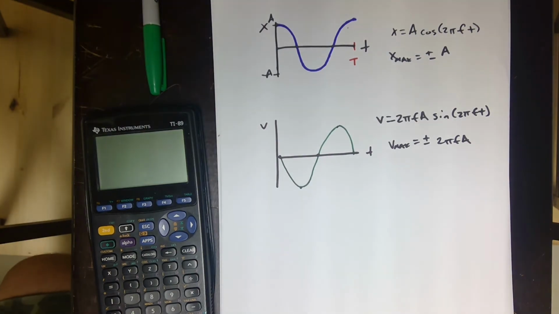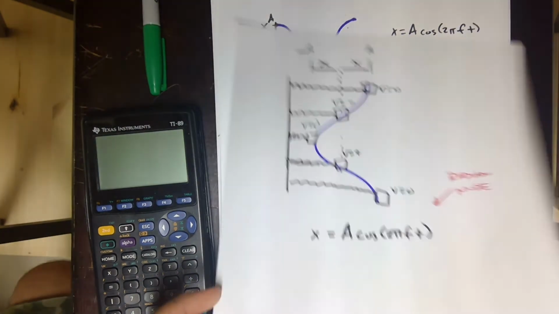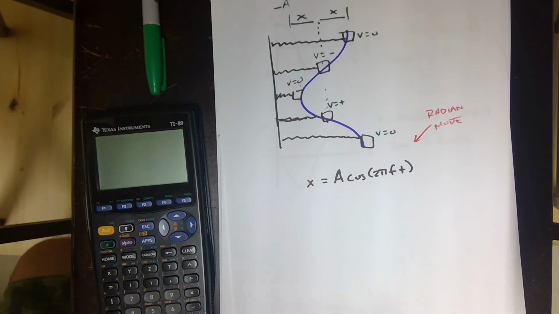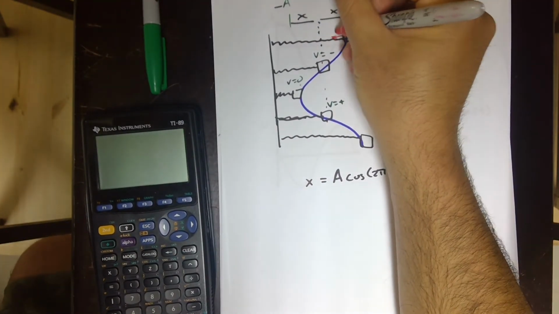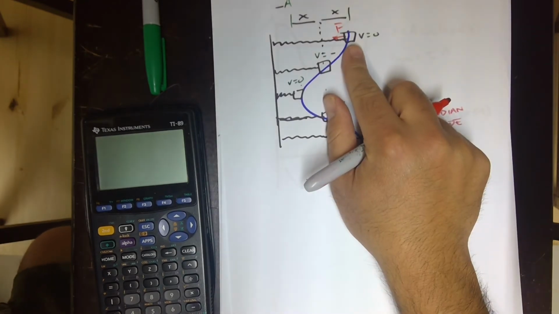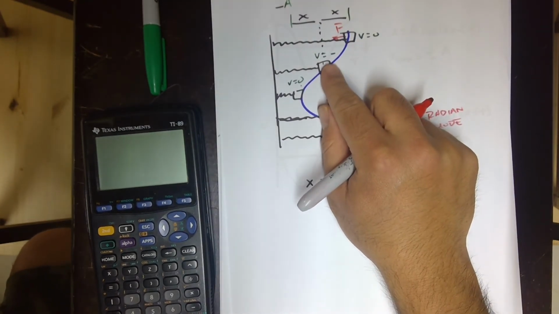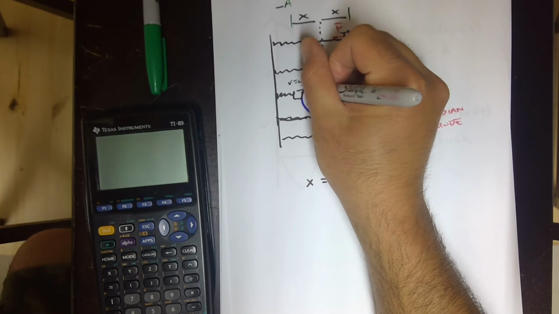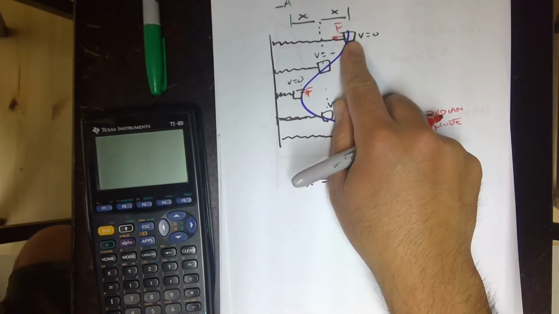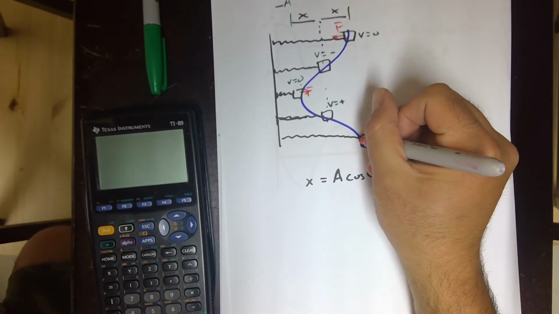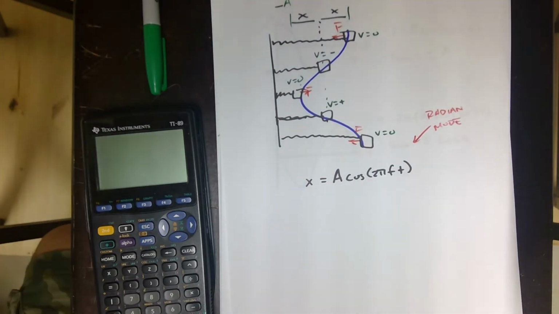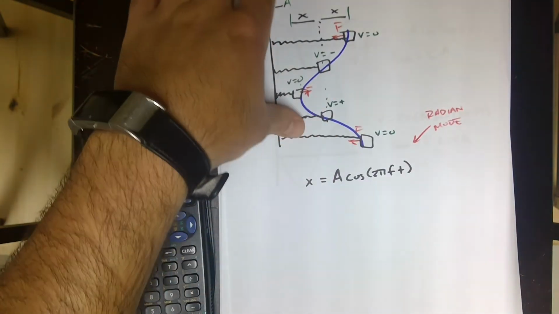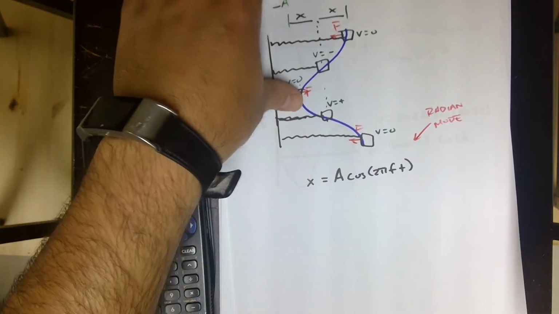All right, last thing we need to think about is acceleration. Acceleration is a function of the force that's acting on this object from the spring here. There's an elastic force there pointed to the left. There's no force there, it's at the equilibrium point. There's an elastic force there pointed to the right. So we got a negative force, we got a positive force. You have negative force here, no force there. And you know what? This is changing all along the way as well. It's a function of how far it's extended. It's a function of Hooke's law.